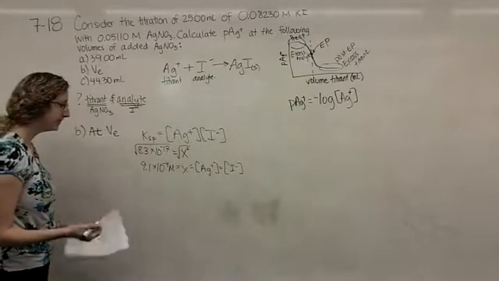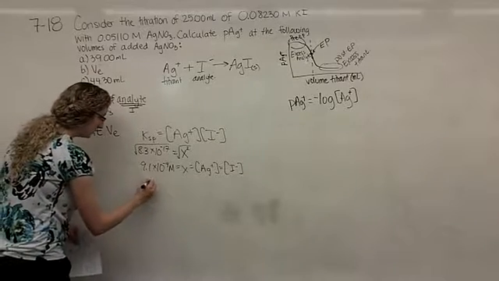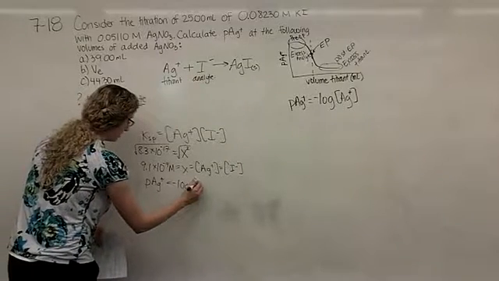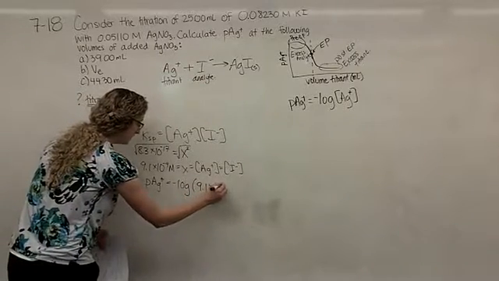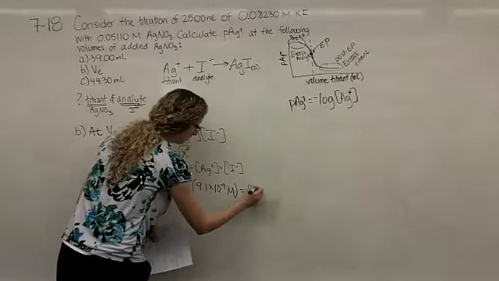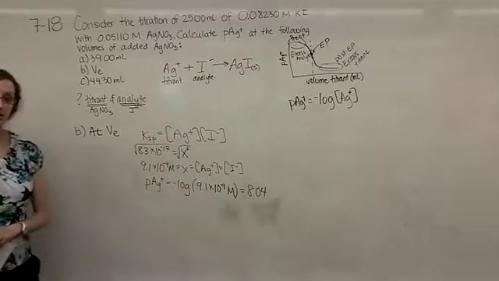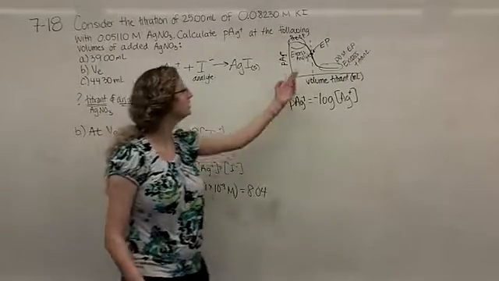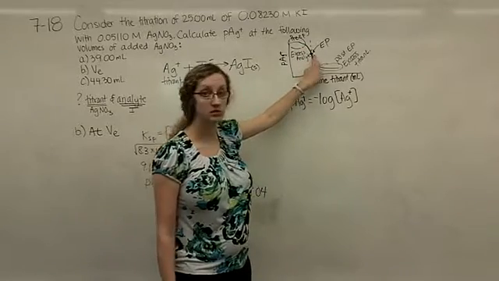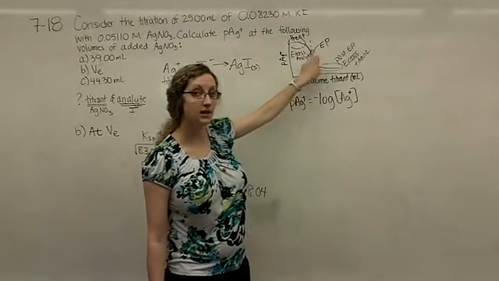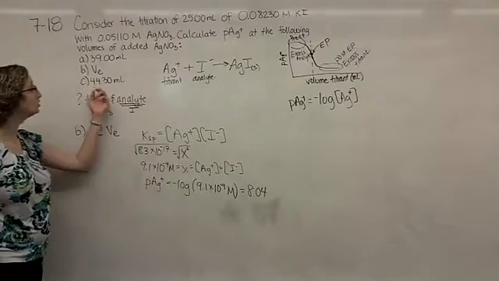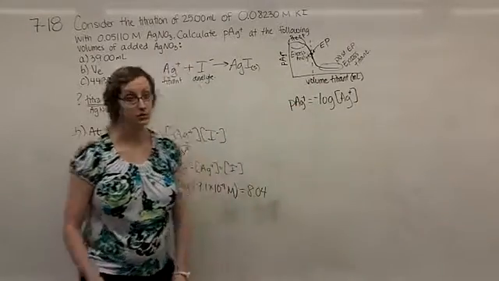So the last step for part B is just to take pAg plus, which is negative log of 9.1 times 10 to the minus 9 molar, which equals 8.04. Okay, so you should have 8.04, which again follows our trend. We had 13.08 for our 39.00 milliliters. We now, at our equivalence point, the concentration, the Ag plus, is now 8.04, and then now C, which is the last, which is the post-equivalence point, which now we have excess titrant.